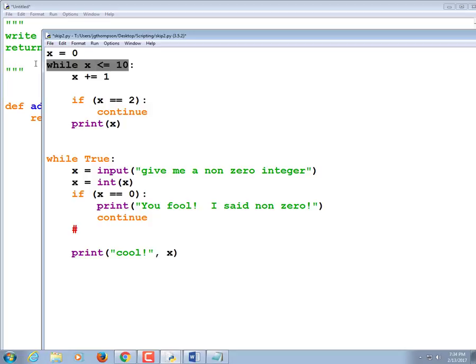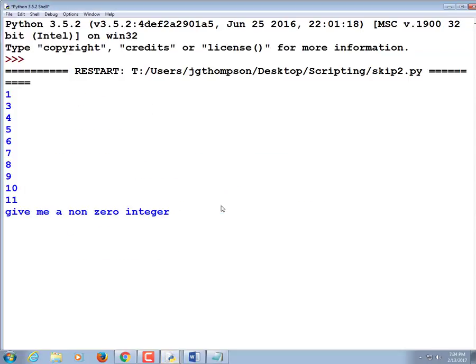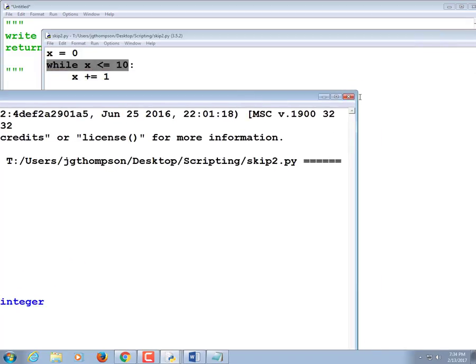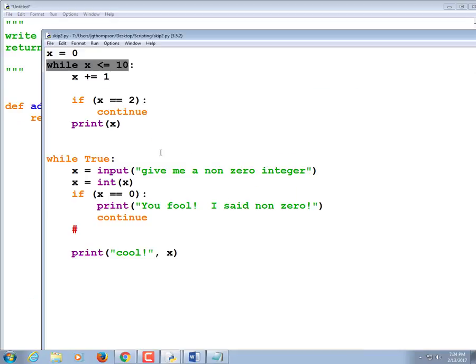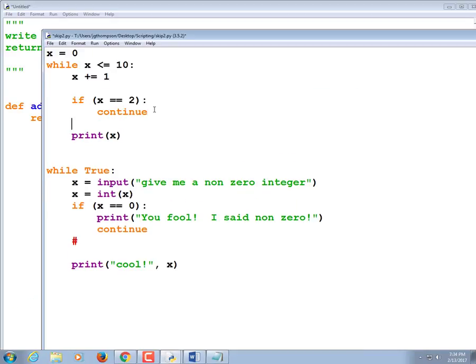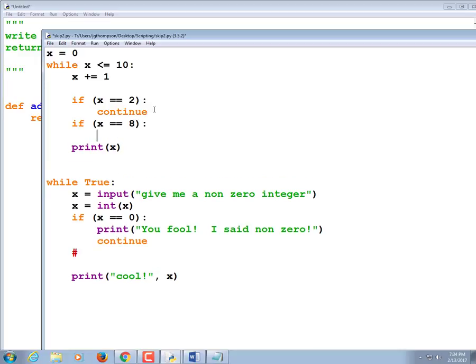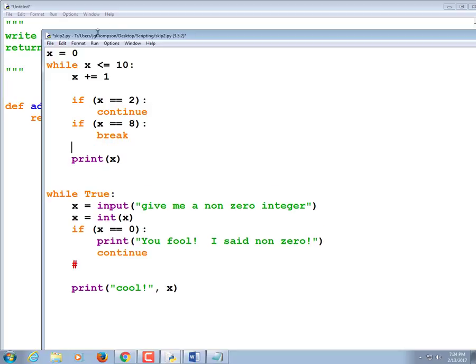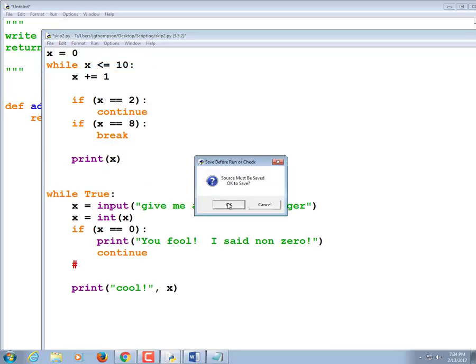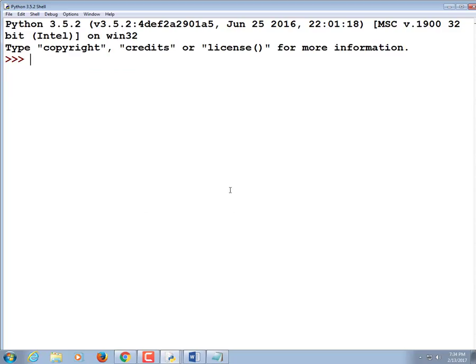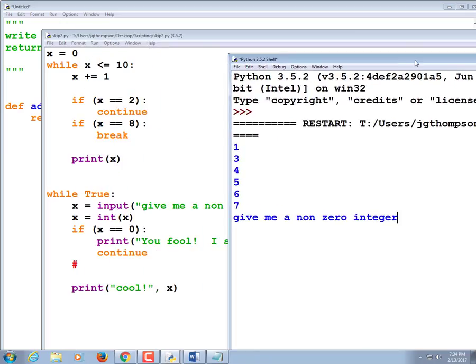So how come when you run it, after it gets to 2, it continues to count? Because it's not a break statement. A break would kick it out of the loop. If we did if x equals 2, then break, then it would stop. Let's put a break in here. If x is equal to 8, we're tired of running, so do a break. So this is going to print 1, 3, 4, 5, 6, 7, but then stop there. The continue causes it to run back up here rather than leave the loop. The break causes it to leave the loop. Does that make sense? Okay.